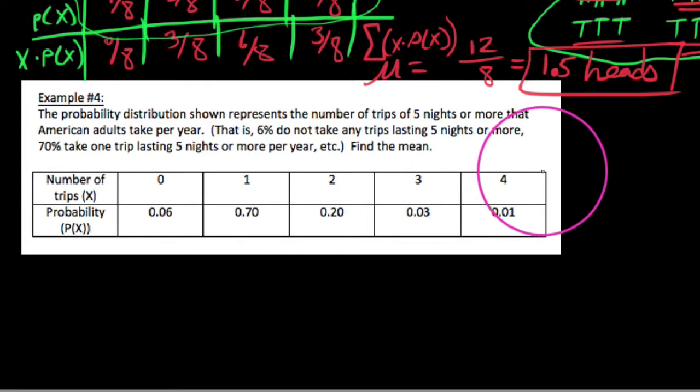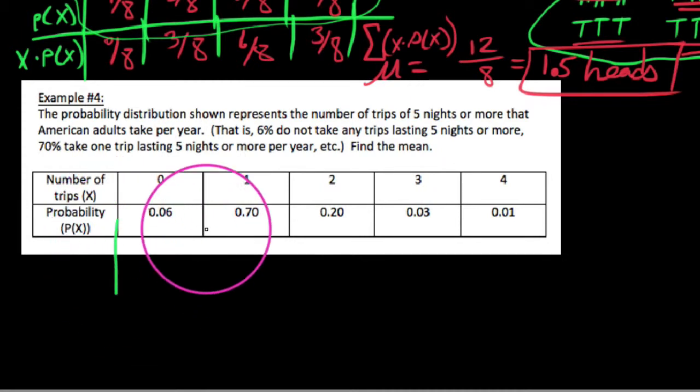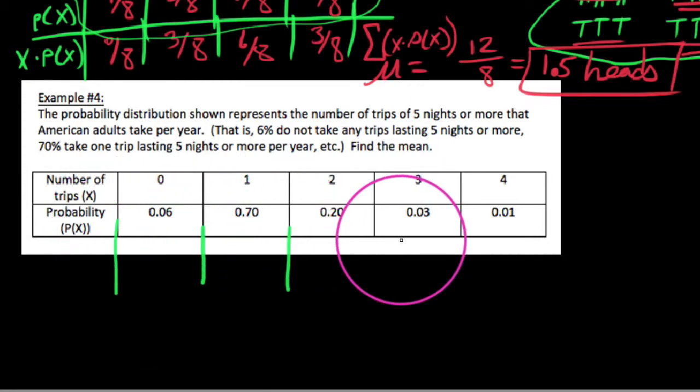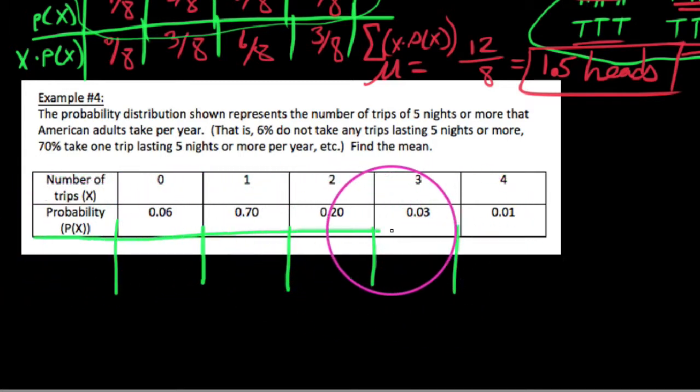But essentially, I want to know, well, on average, how many vacations per year would everybody take? And I don't mean just a few people. I mean like everybody, okay? And we can actually find this. This is the wonderful thing about finding the average of a probability distribution. It is the average of everybody. It is the eternal average, the long-term average.